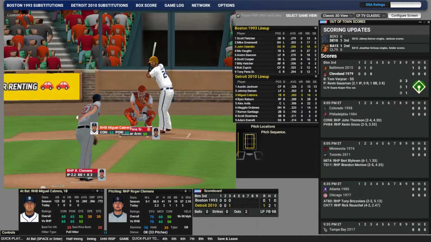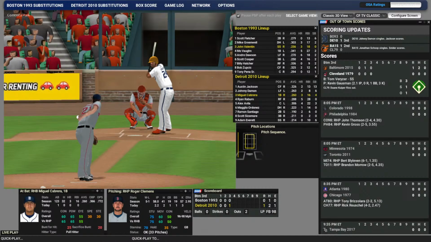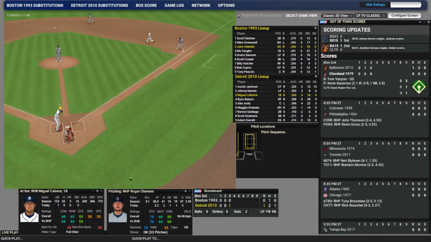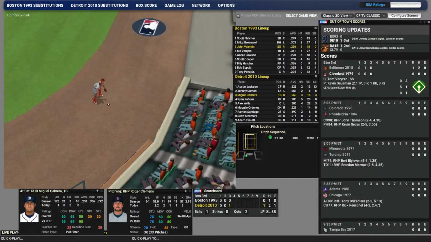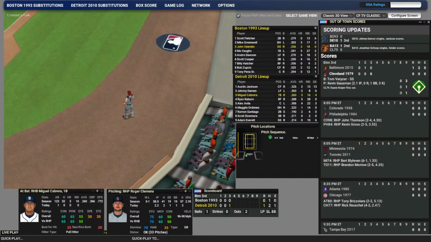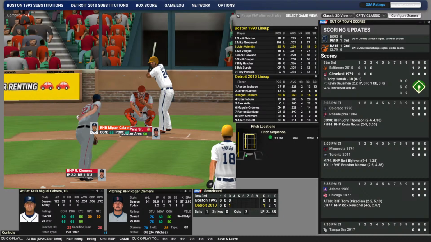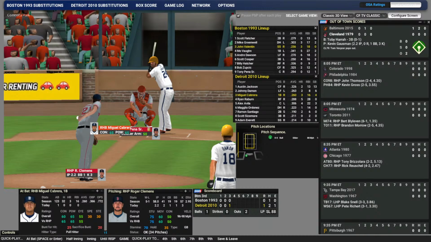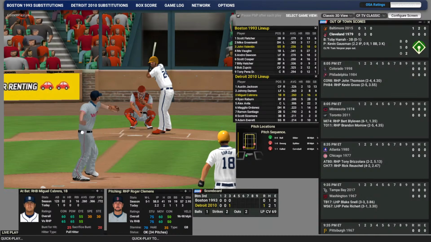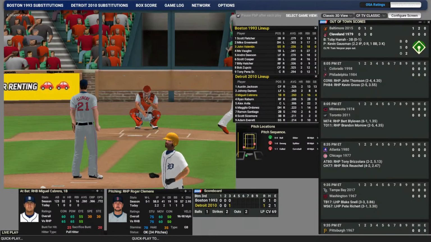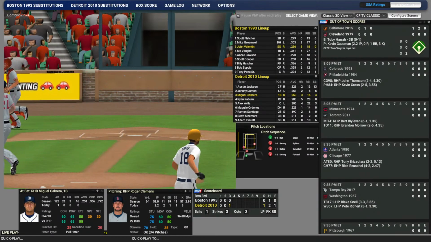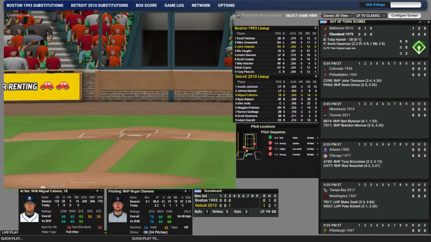Now here is Miguel Cabrera. 0-0 in a big American League matchup. That'll be on the ground and it gets away. So we're going to go to second. So as you can see in the upper right hand corner, the scoring updates right there. Nothing, but we're going to go right here, just out of town scores. You can see none of the other games are going. The pitch struck him out. That'll be 3 outs. At the end of 3, the score: Detroit 1, Boston 0.